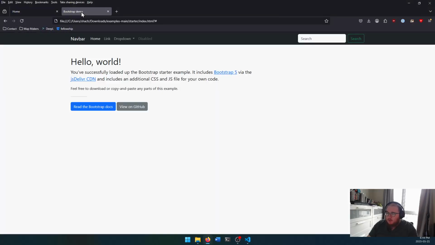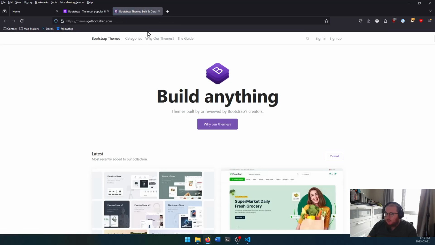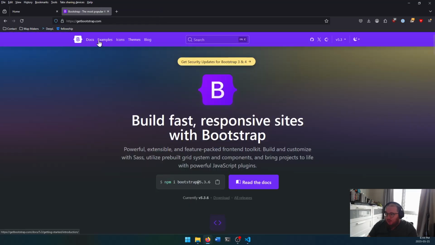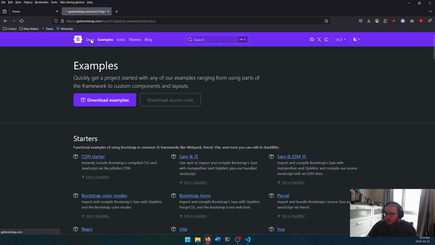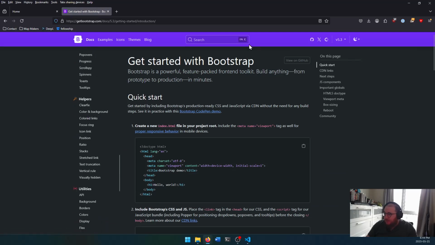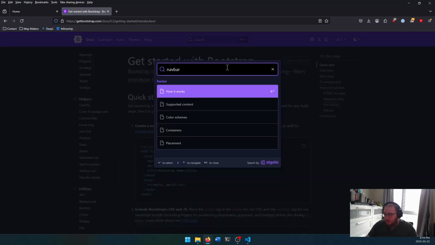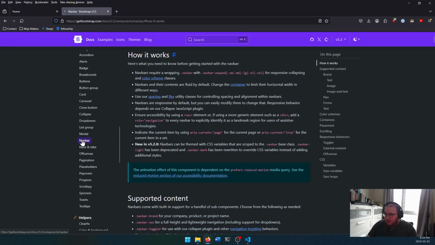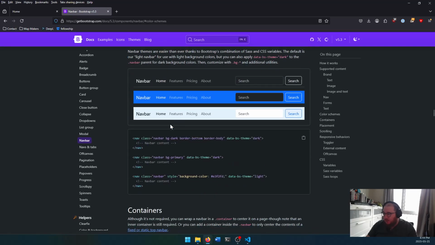Instead of looking at this, if we read the Bootstrap docs, we're going to look at docs and search our docs for navbar, and color schemes. Here we go.